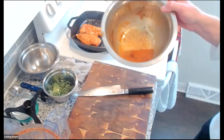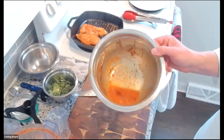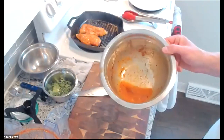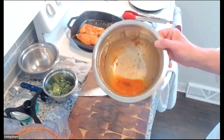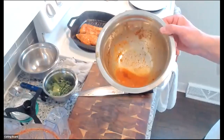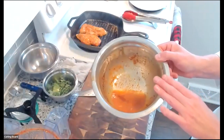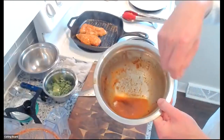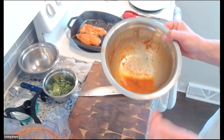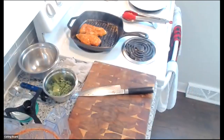Now, here I have the marinade, and I talked about marinating. It doesn't actually tenderize the meat the way that we think it does. That's kind of been debunked over the past few years. This marinade is a great finishing sauce for your dish, but I can't use this marinade. Why? Because I had raw chicken in it, right? And raw chicken is salmonella. So if you're going to use the rest of the marinade and drizzle your finished dish, make sure that you are not marinating chicken in it ahead of time.